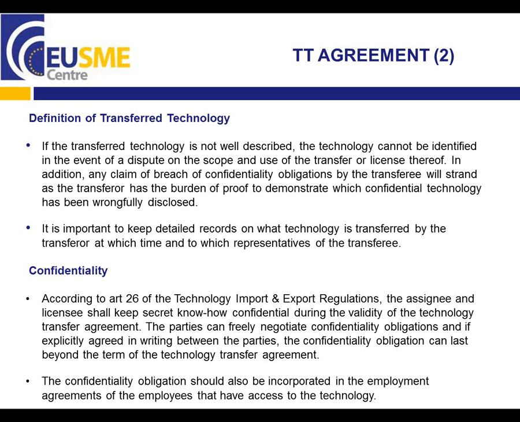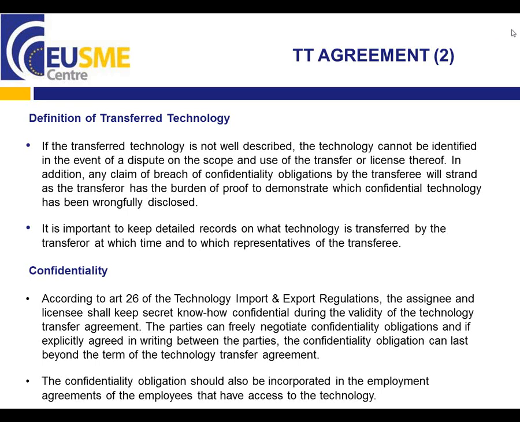So it's key to be very professional here and have an up-to-date detailed record of which technology, on which date, or even at which minute, you transfer to which person, and keep all these emails, keep all the couriers you sent to China, keep all the lists of the employees you gave it to and ask them to confirm receipt. This is very practical but very important, especially when you get into a dispute on whether technology has leaked into the public field.